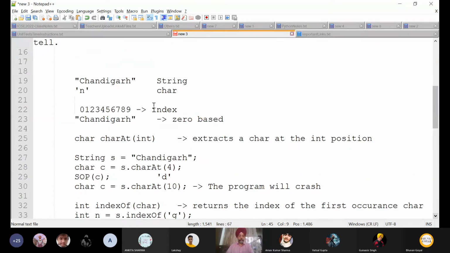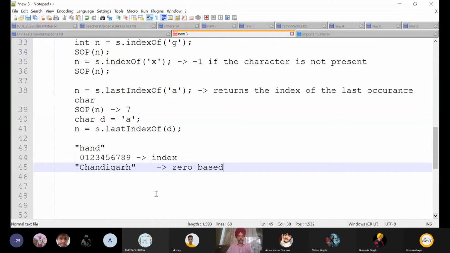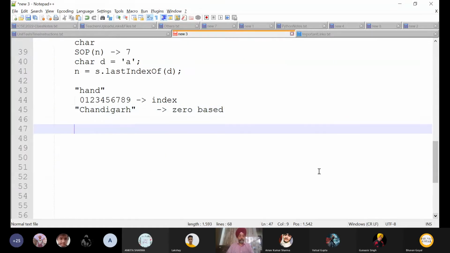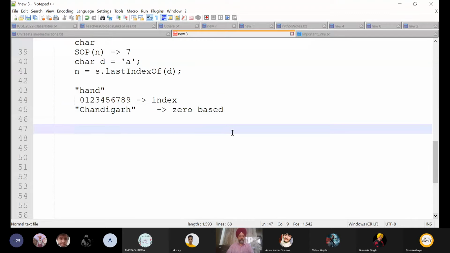Let me just copy this part so that it is easier for us to work. I want to extract hand, and you can find that hand is existing at this place. What is the starting index of this particular substring? 1.